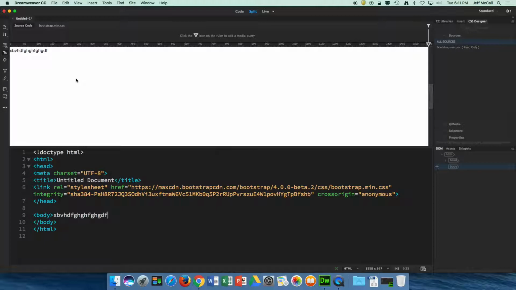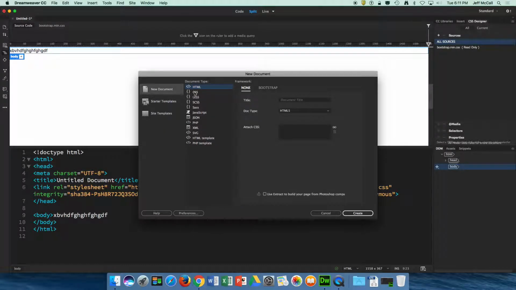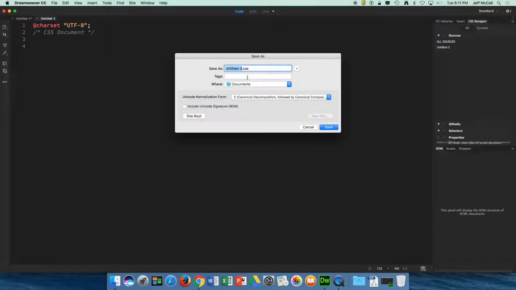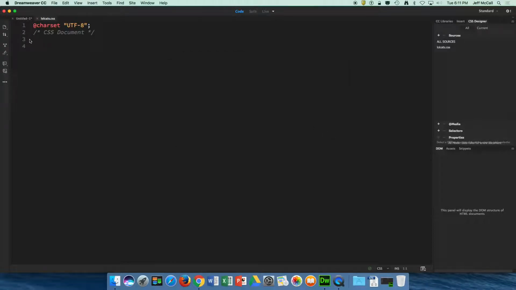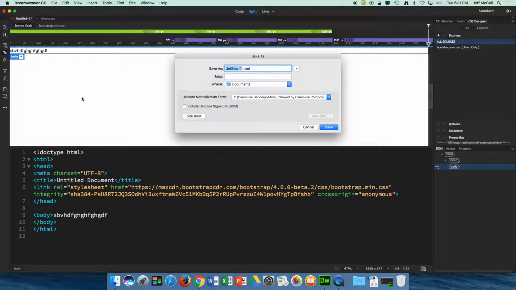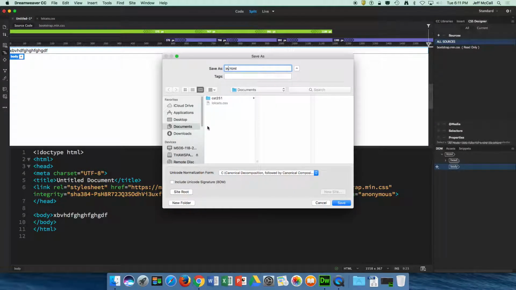So let's go ahead and make our own style sheet as well, just for fun, just so we can set this up. Save it. We're going to call it what? Lolcats. Okay, and I'm going to come back here, and I'm going to save this and call this index. Actually, what I got to do is make a lolcats folder.